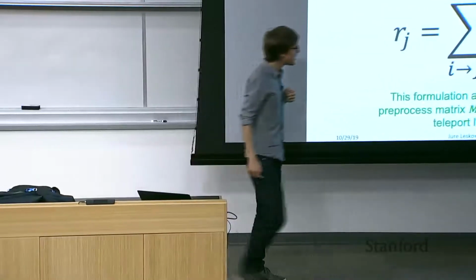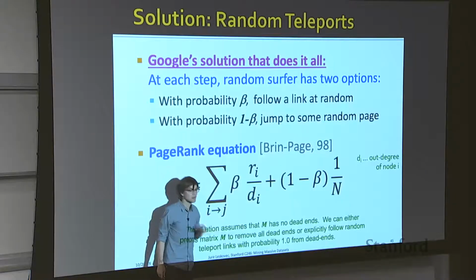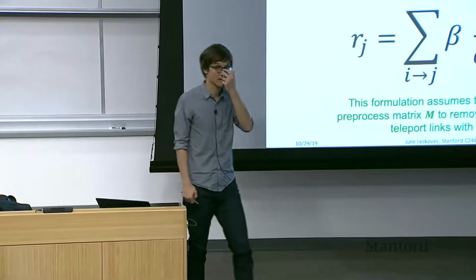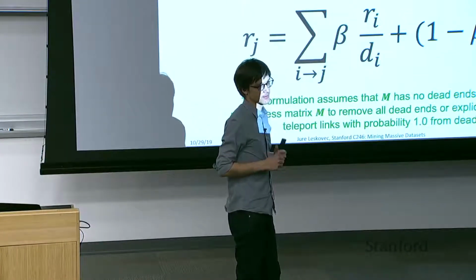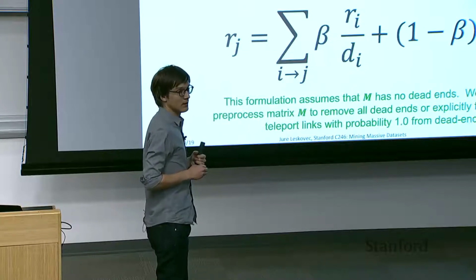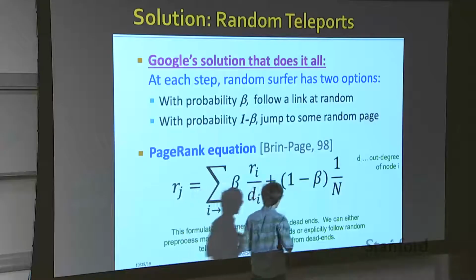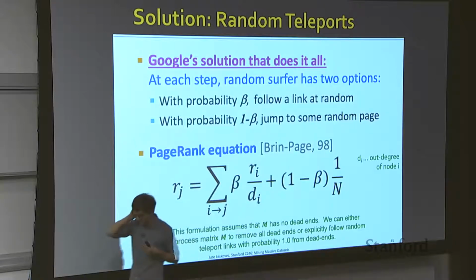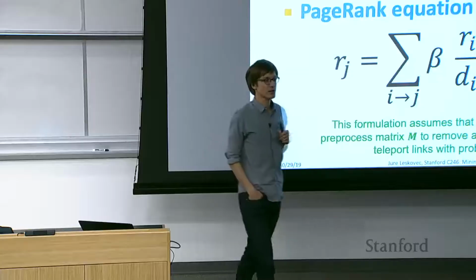Great. Note that here I'm assuming there are no dead ends. I'll fix the dead ends a bit later. Yes? We talked about after 50 or 100 iterations, it will converge. I'm wondering, when n becomes larger and larger, up to billions, is that still true? You are asking how long it takes as the graph gets bigger. It will take a few tens of iterations.